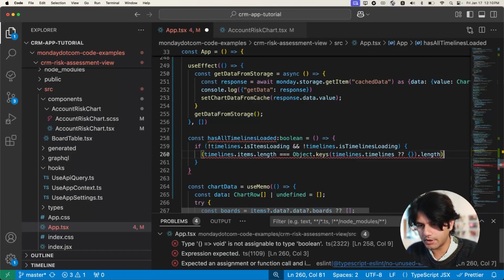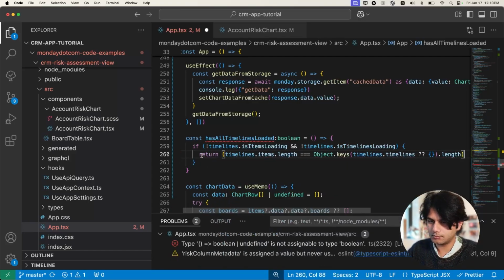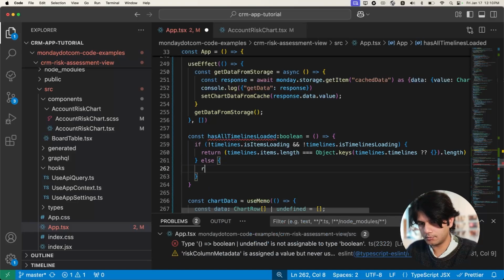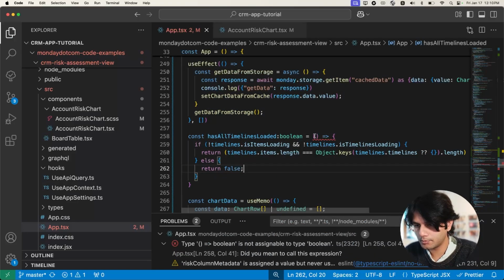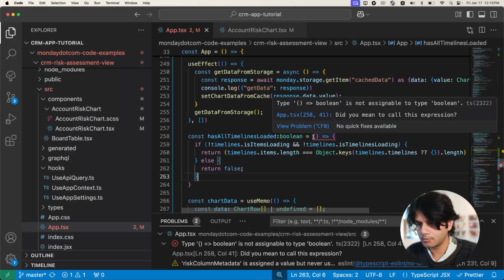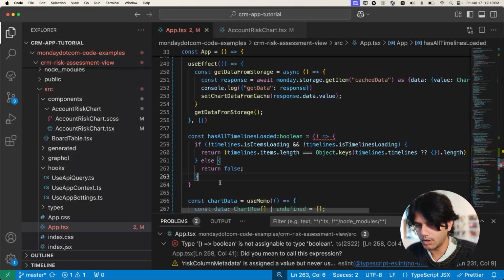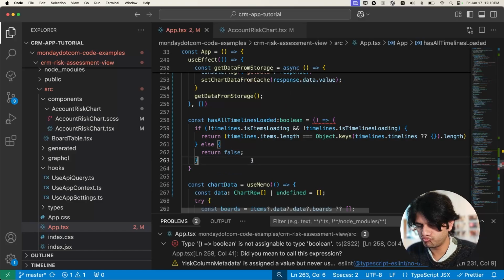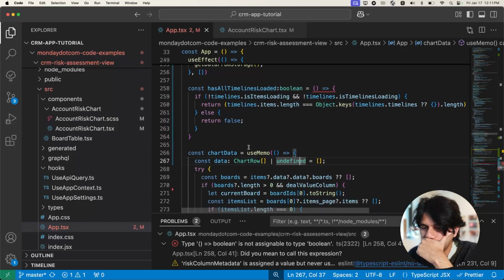Need to make sure that everything is loaded. Yes, I meant to call this expression. Oh, it's a function.